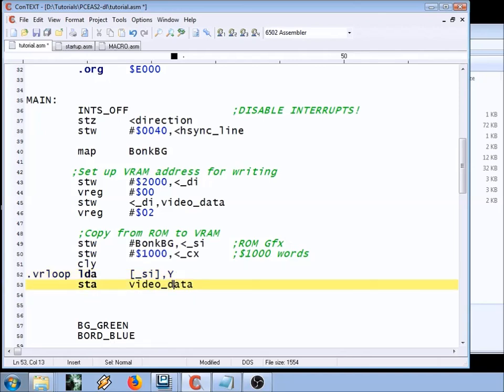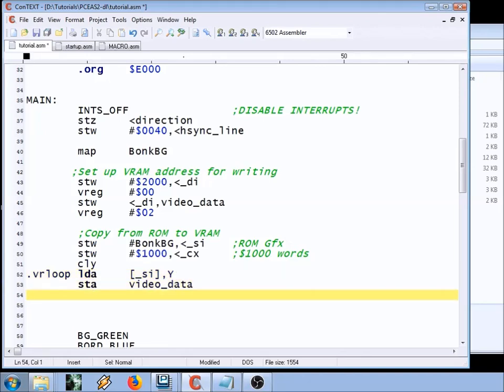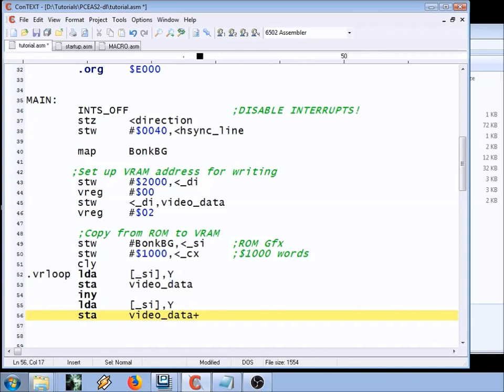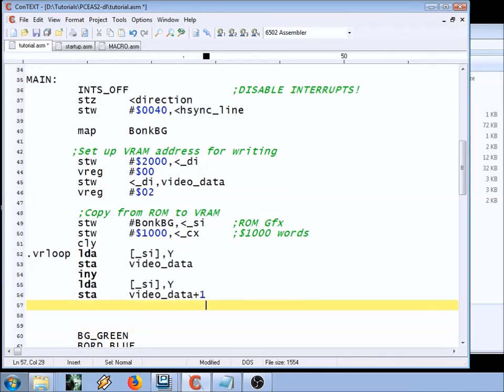Increase Y, increment Y, load it again, and this time save it into the high byte, because it's a 16-bit register. Remember, the video registers and video chip on the PC Engine are all 16-bit. So 16-bit video register.